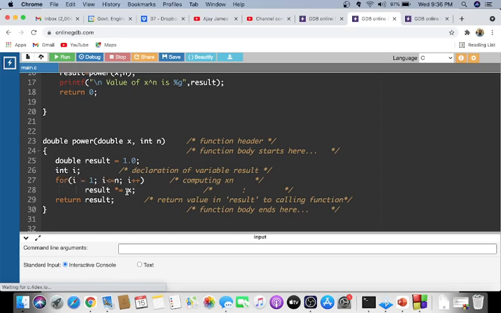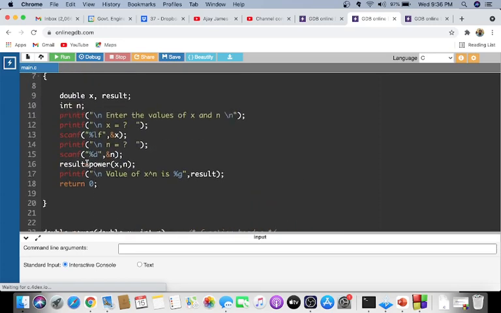So it will be repeated doing this, and it will be multiplying 2 into 5 times. So 5 times this loop will be repeated, 2 into 2 into 2 into 2, that 5 times you will be getting, and it will be stored in the result, and outside the for loop you are returning this result. So when this return result happens, this value will be transferred here and that will be stored in this result. Okay, then you are printing this value.